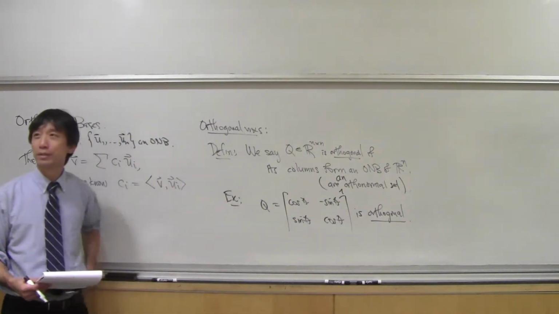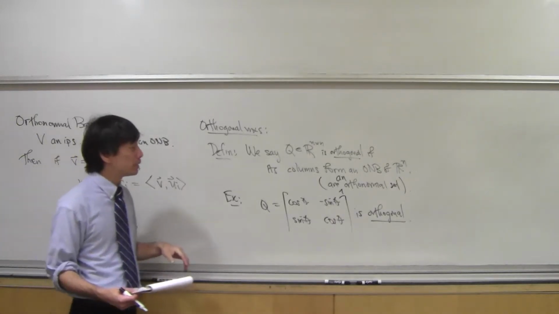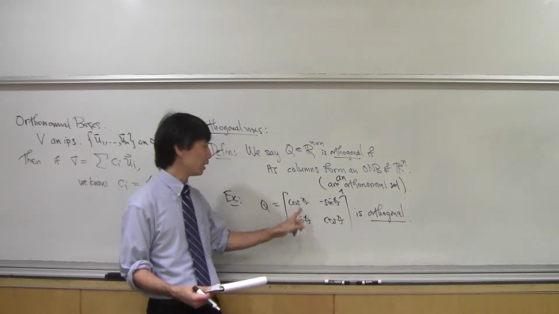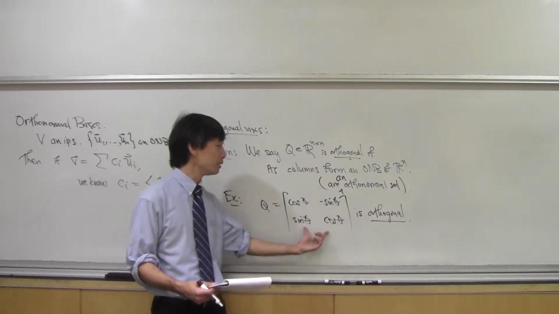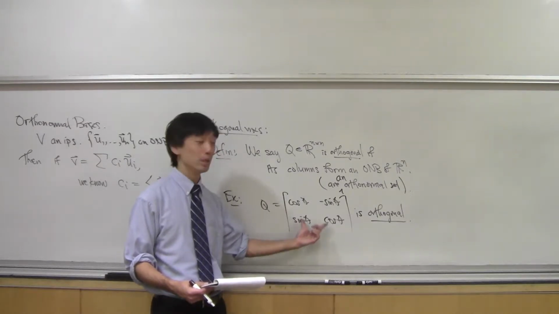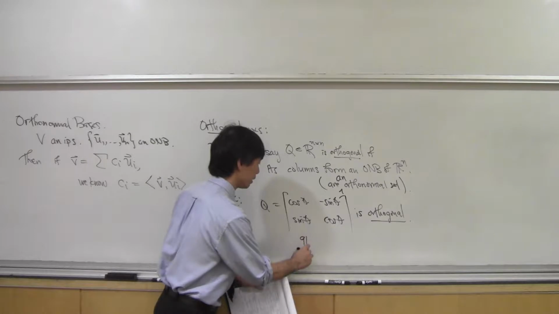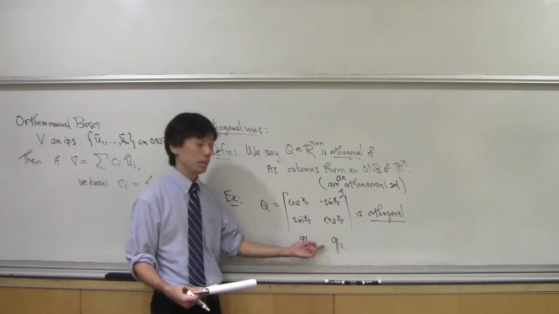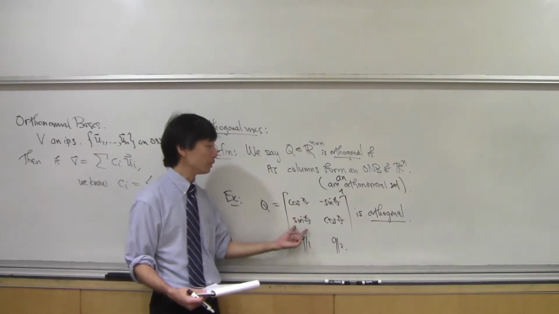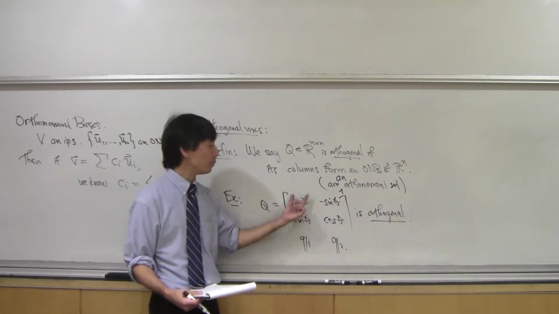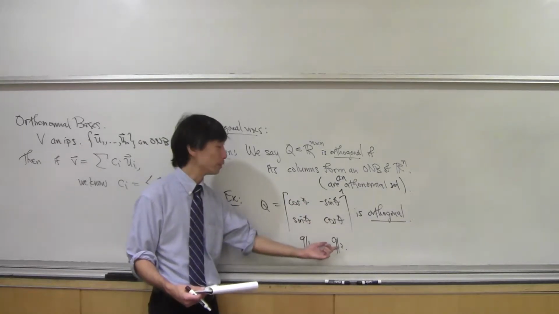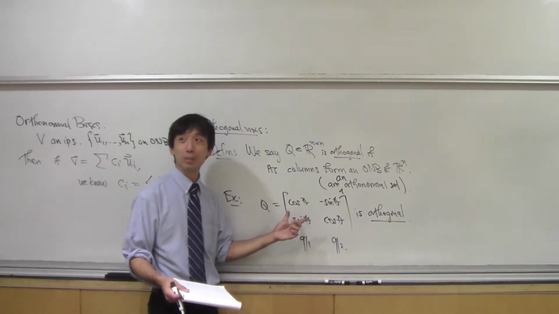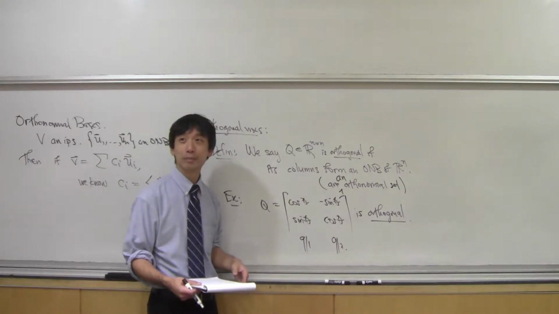Why is that an orthogonal matrix? Well, you just need to see that these columns are perpendicular to each other. Let's take the dot product. You get this thing plus this thing. That's 0, right? Here's column 1, here's column 2. Q1 dot Q2 is 0. Q1 dot itself is cosine squared plus sine squared. That's 1, so the magnitude of Q1 is 1. The magnitude of Q2 is 1 also. So you've got unit vectors that are mutually perpendicular. So that's an orthonormal set.